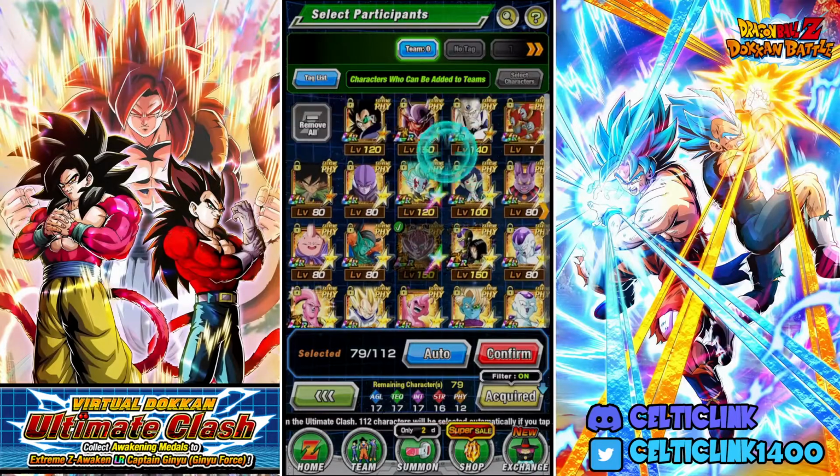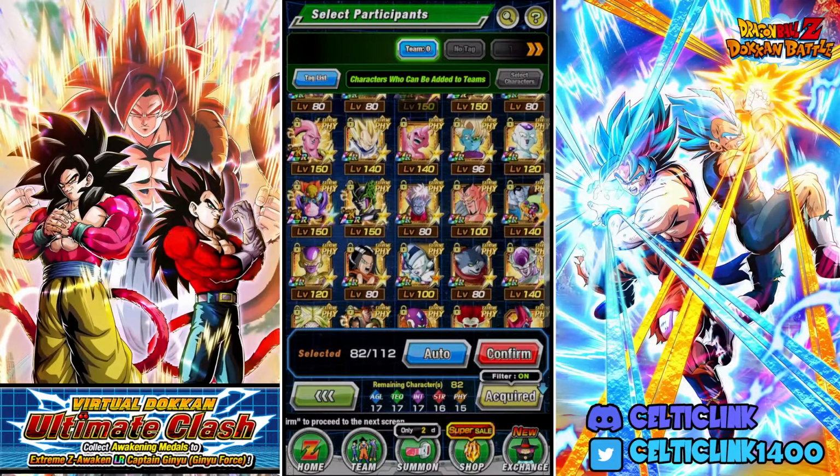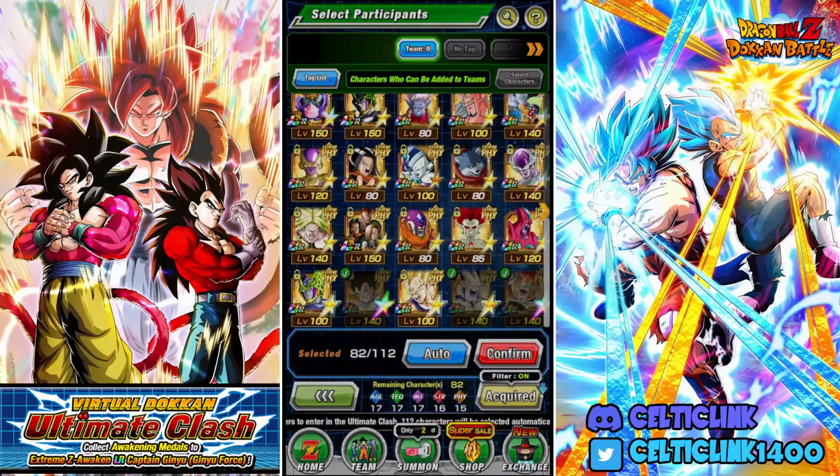Let's see, let's bring Raditz for fun since he's here. We'll bring Janemba. We'll bring him to go with the Omega. And then, yeah, the Raditz can go with the Vegeta since they're Saiyan type units. And what do we need? We were 77, so we need 85. We need 3 more, right? 1, 2, 3, 4, 5.